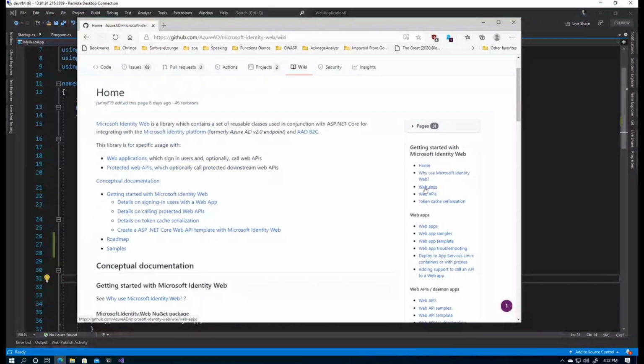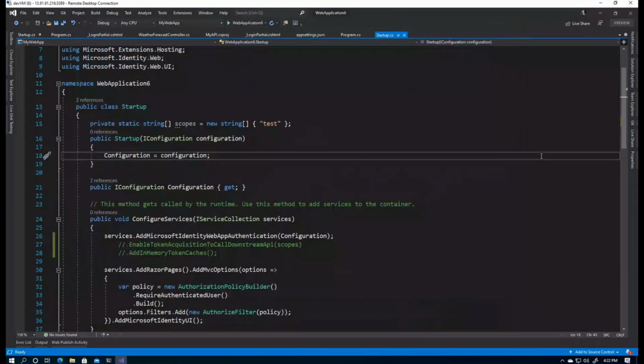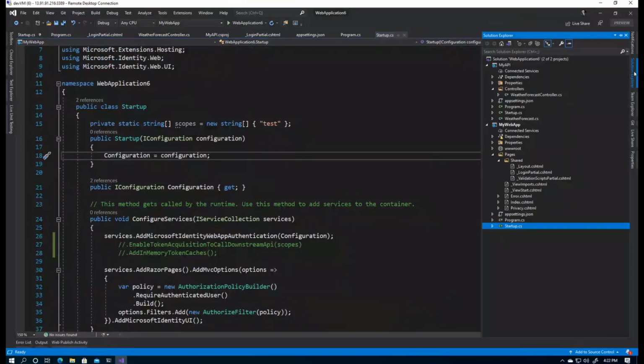So you can start with conceptual documentation and then start drilling into the advanced topics. We also have a lot of samples that cover not just the simple scenarios of I want to just authenticate a user, which is great, but also authenticating users and calling into Graph, or authenticating users and calling other APIs, API to API, on-behalf-of flows and what have you. So make sure you check out the samples and start working through there. What I have here in front of us is a very simple app.